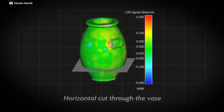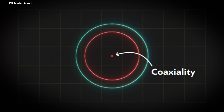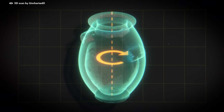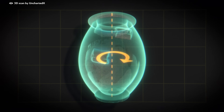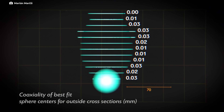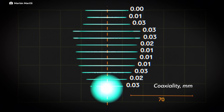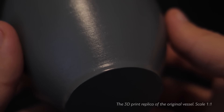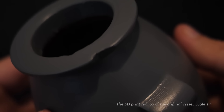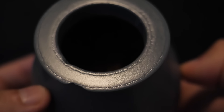When a vase is halved, the alignment of its internal and external surfaces along the same axis is known as coaxiality. The findings suggest that the vase was held very steadily in place while it was possibly being turned and shaped with an unidentified tool. The alignment of some parts of the vase's exterior with its interior is incredibly accurate, which is remarkable considering it doesn't change regardless of how far the section is from the neck of the vase. The precision is comparable to finding a single hair's width deviation in a stretch of 10 meters.